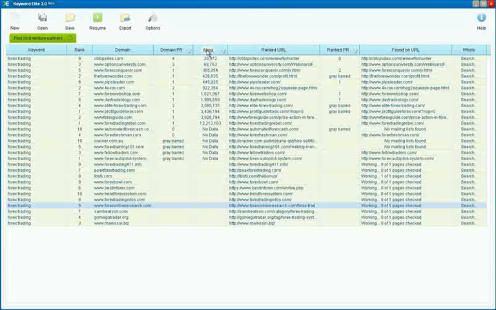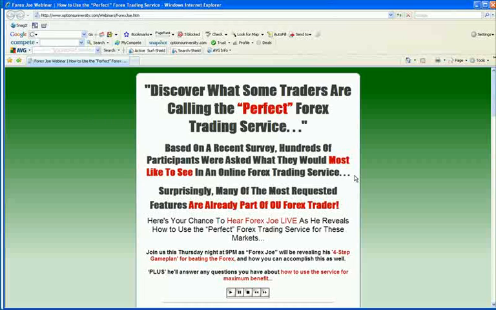So if we sort on the Alexa ranking, we can see which sites get the most traffic. Now, CB Top Sites, I just happen to know that's not going to be the kind of site that we're looking for. It's not very targeted traffic. But Options University has a pretty good Alexa ranking, and it sounds promising. So let's click on the URL and see what we find there. So this looks like the kind of site we're looking for.